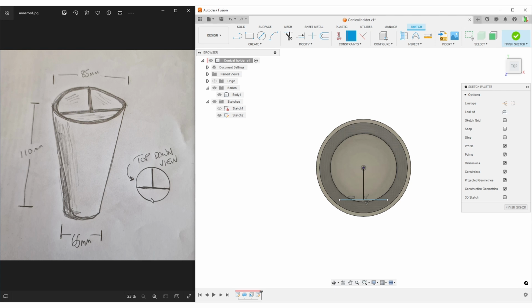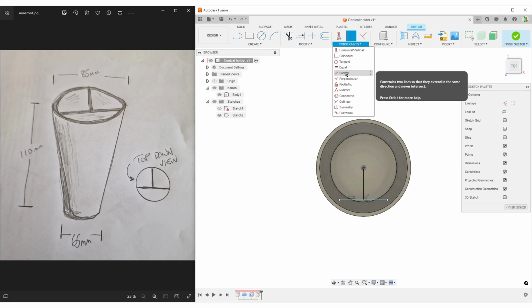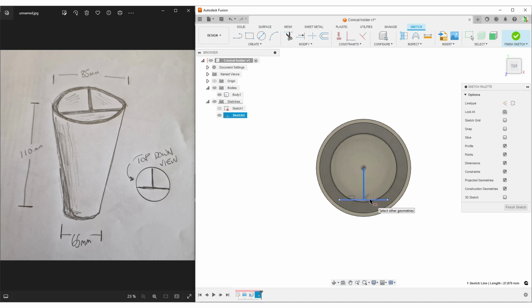I forgot to say one thing. This line here is not through the center of a circle. You can see it slightly here. The center of the circle is slightly up here. So that's what I'm doing here. I'm going to make this equal, like that. I'm going to give one of them a small dimension, like this one here. Let's make that 12.